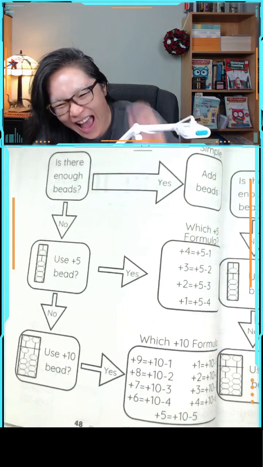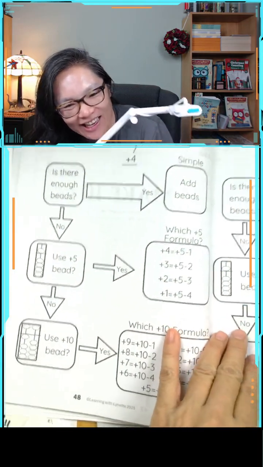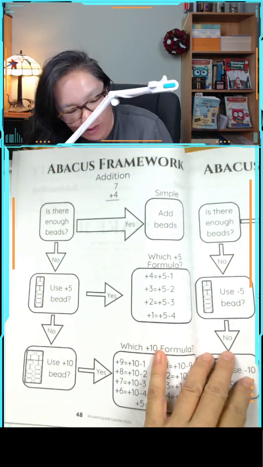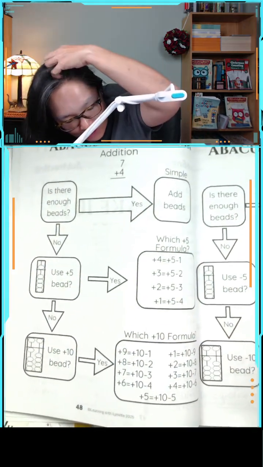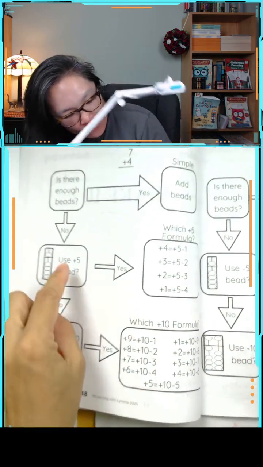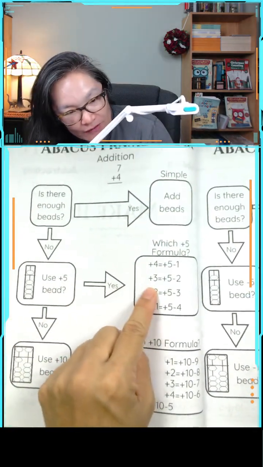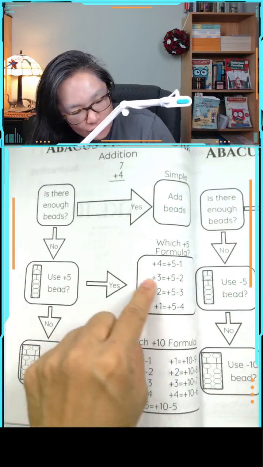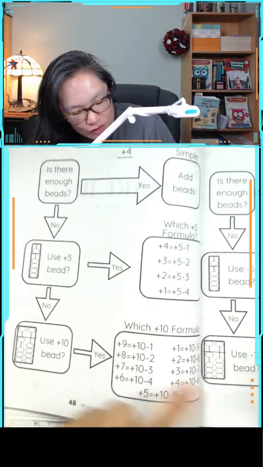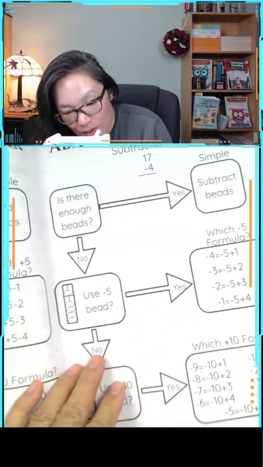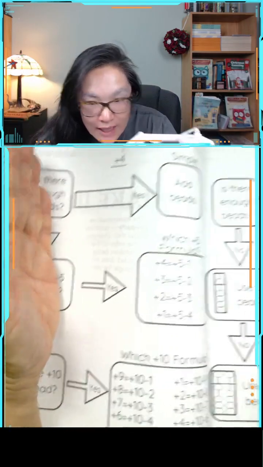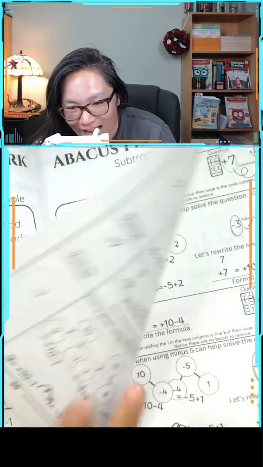Hello, we're just here reviewing the book Introduction to Abacus for Adults. So if you have the 5 or you don't have a 5, and if you don't have enough to add the 5, then you do the plus the 10. And it's the same thing with the subtraction. If you know how to add, you will know how to subtract. Same too.